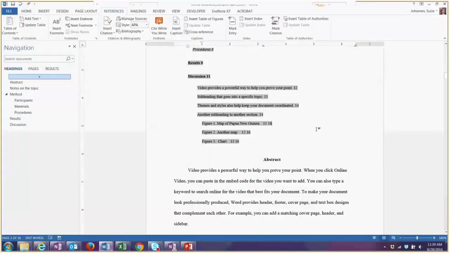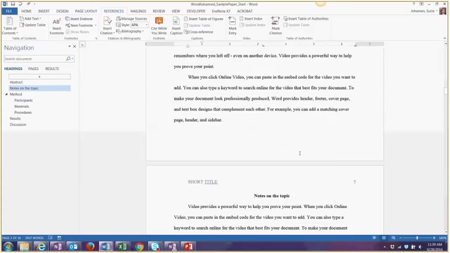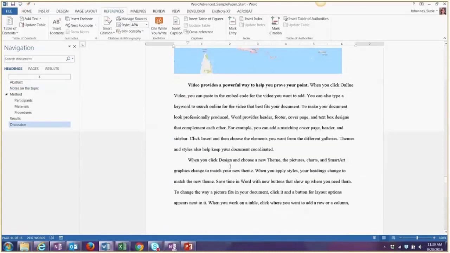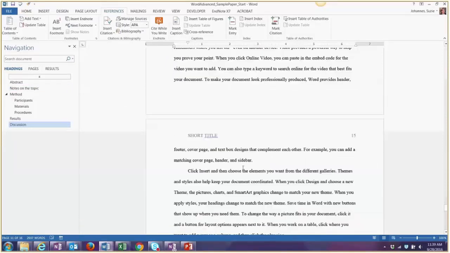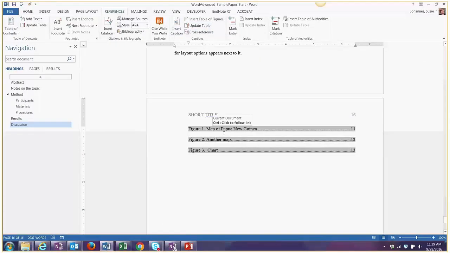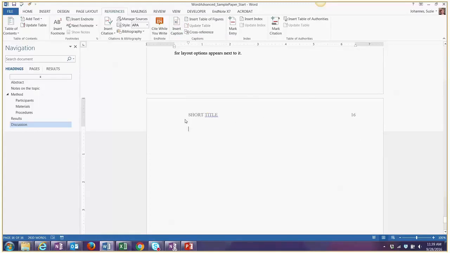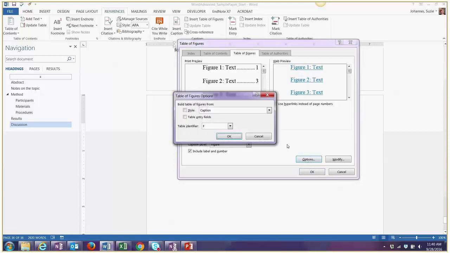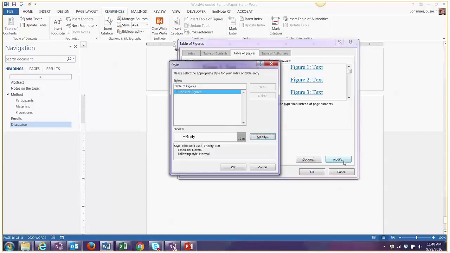Sorry. How to add a title for the list of figures? Great question. I believe that that was an option that I didn't have selected, so let's just double check. I'm just going to delete this whole thing. Insert table of figures, caption labels, formats. I'll double check and make sure. I believe that it should just show that option to place that as the title.